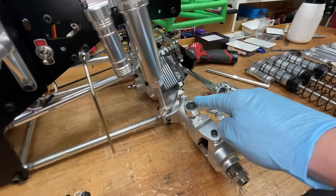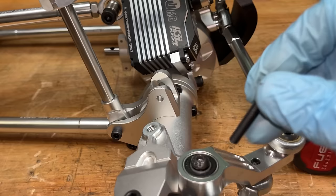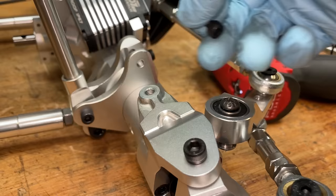Next up, we've got to take all this stuff off because you cannot get that bottom bolt through. You can't get it this way, also can't get it in that way. So even with this removed, you still cannot quite get that bolt in there. Now you can remove all of this, but that's a big hassle. I've got an easier way.